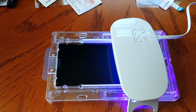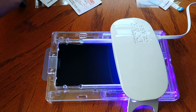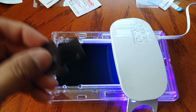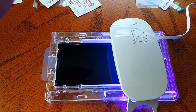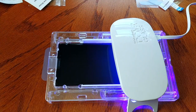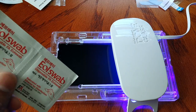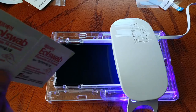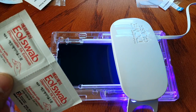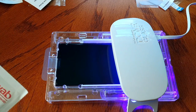It's pretty easy, straightforward. Like I said, I know the first time you do it, it's kind of nerve-wracking because you have all this adhesive, and then you have this thing. But if you follow the instructions that I just did, or you just do it the way I did it, it's going to come out good. I'm glad that they give you some extra swabs. You're going to use one to clean your phone, and then you're probably going to end up using these two at the end to wipe off the excess adhesive that runs off. You're going to get some runoff, obviously.